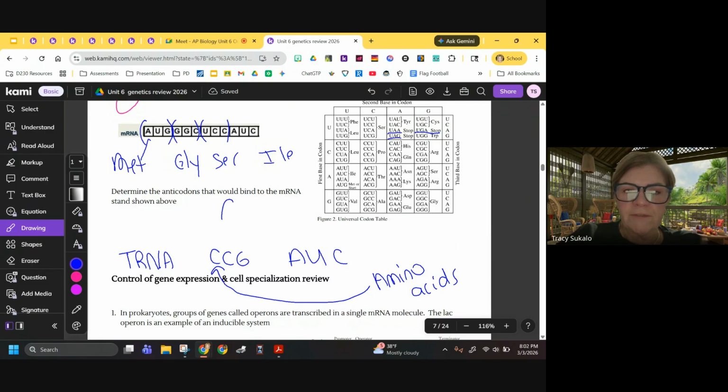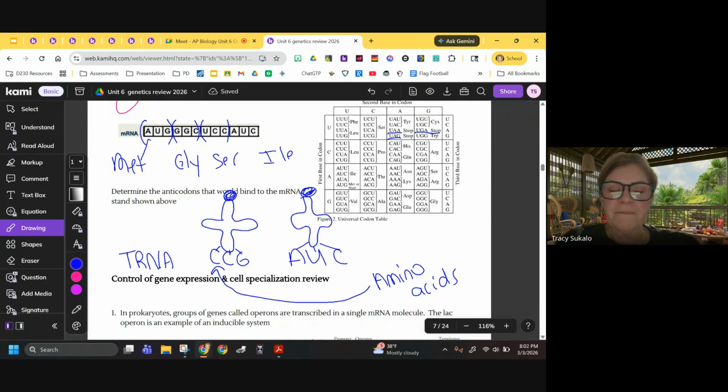So let me draw it out so you have a visual. I want to know what's up here that's attached to CCG. So that's the transfer RNA. I want to know what amino acid it is carrying.